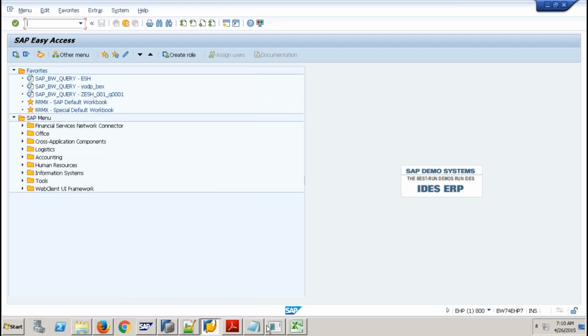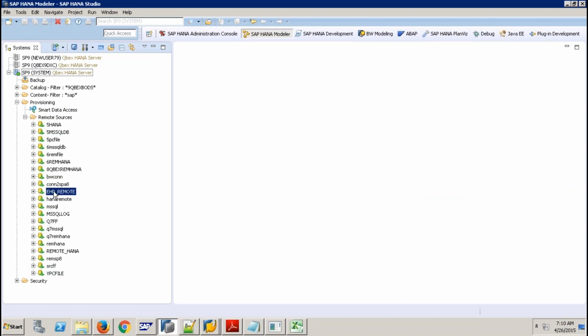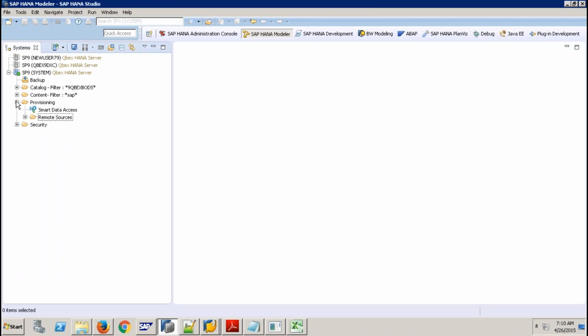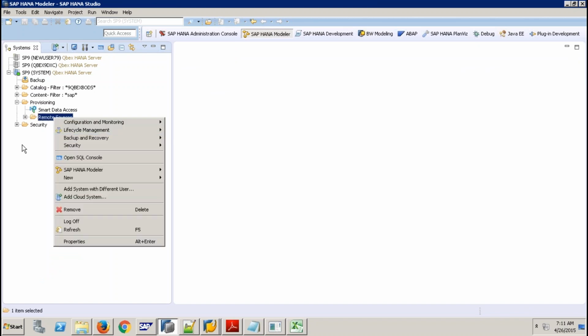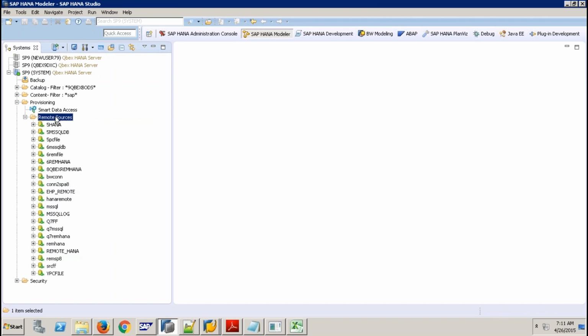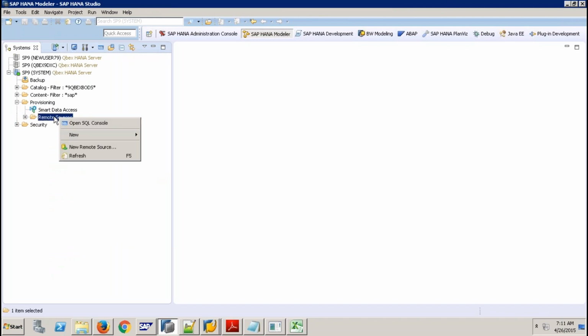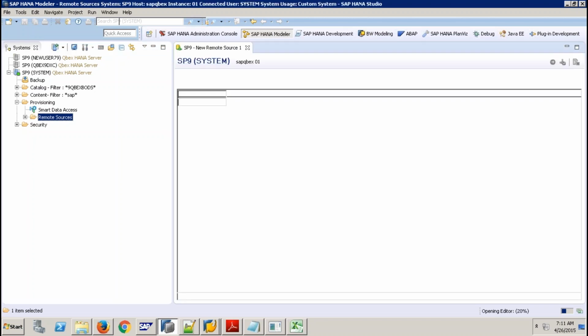So how do I create this connection? What I've already done is, look at this connection, EHP remote. Generally, how do you create the connections? You just get into this provisioning folder, and you'll have remote sources. Right click on this remote source, and you get the option as new remote source.